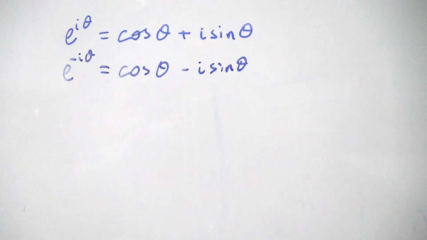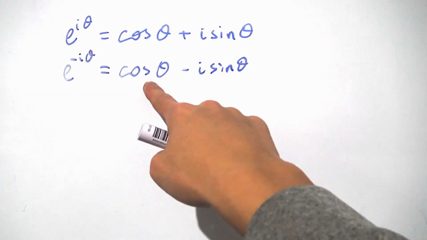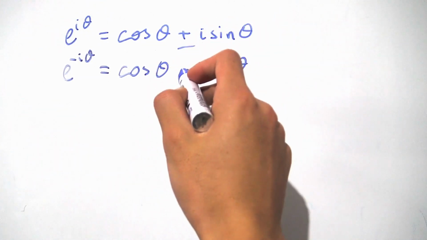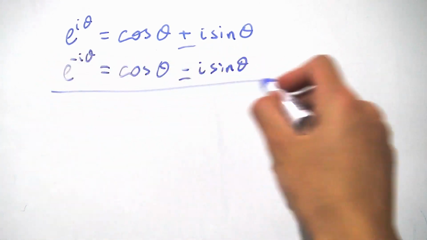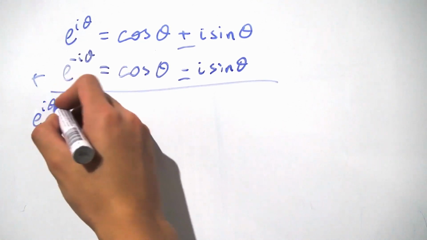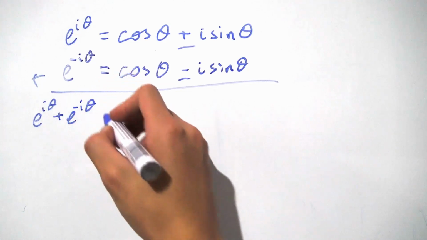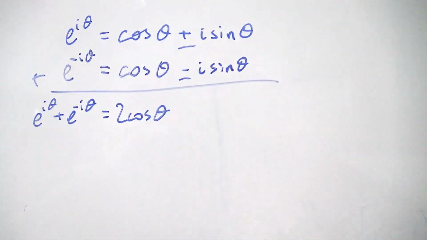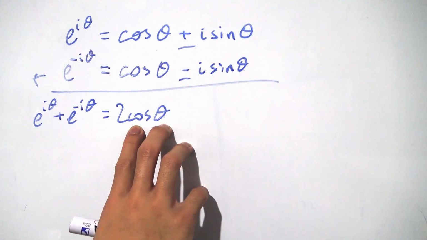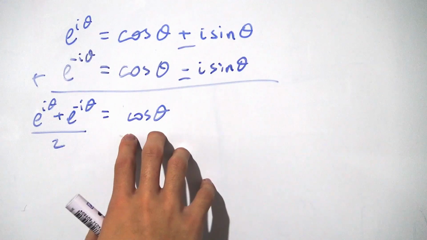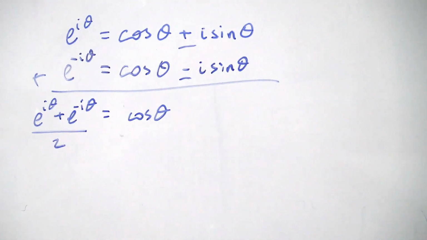So now, how is this useful right here? Notice that we still have our cosines right here, as well as i sine theta on both equations. And the cool thing is, these i sine thetas have different signs. So what that means is if we add these two equations together, we're going to get e to the i theta plus e to the negative i theta, and cosine plus cosine is 2 cosine theta, and the positive and the negative will cancel each other out. So these two will disappear, and now we pretty much got cosine on its own without this sine. So all we have to do is divide everything by 2, like so. And there you go, we have the complex exponential definition for the cosine.